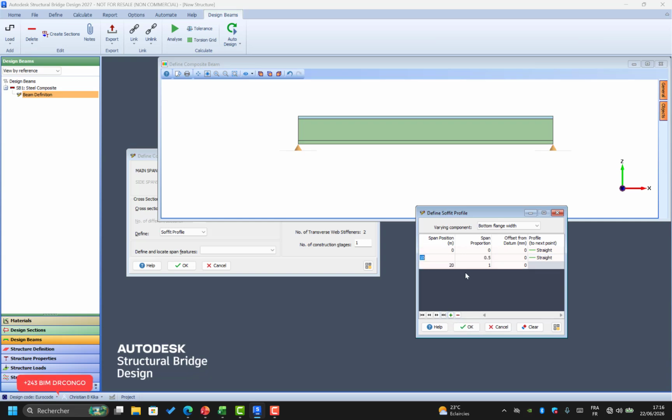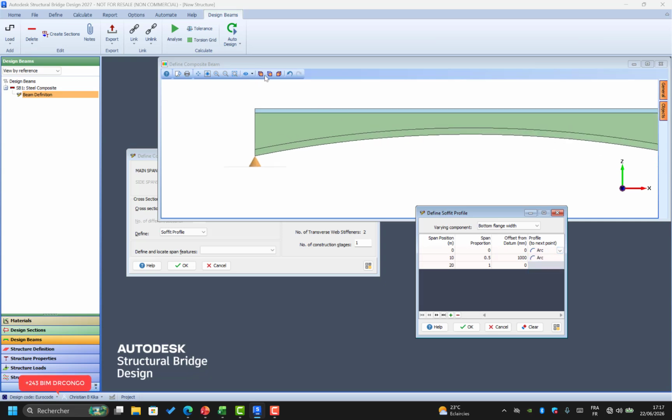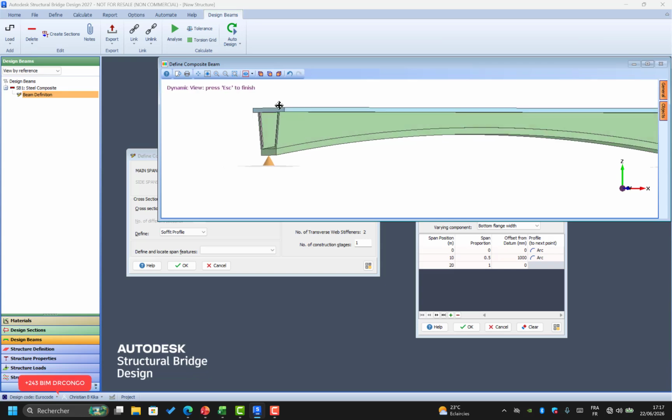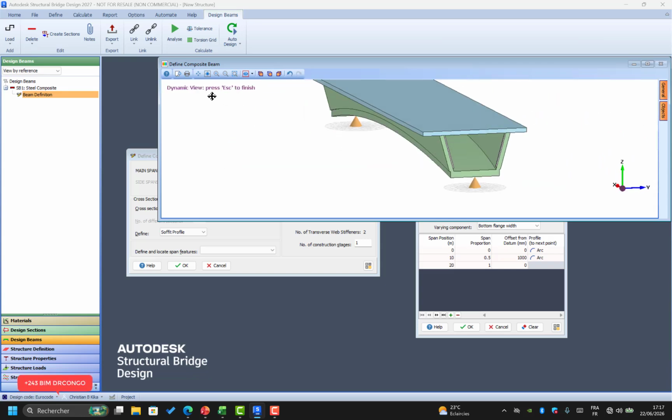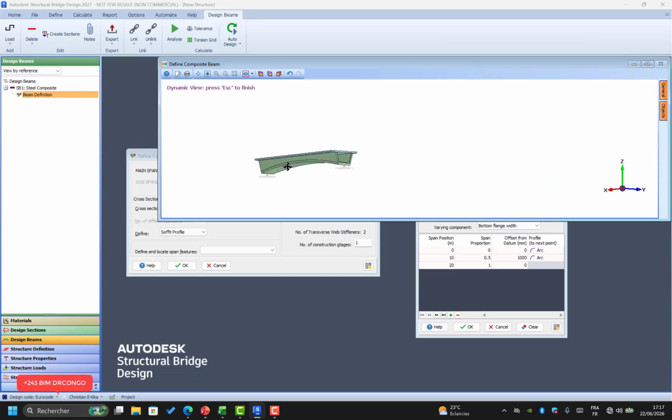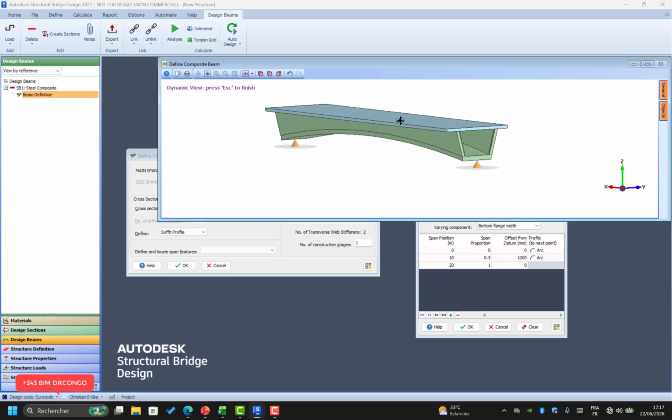For that, I can change here. Here I can put maybe 1000. You see here, it changes, and I can change the profile type. I can put arc. You see here, I already changed the inertia. It will be a section with an inertia variation.